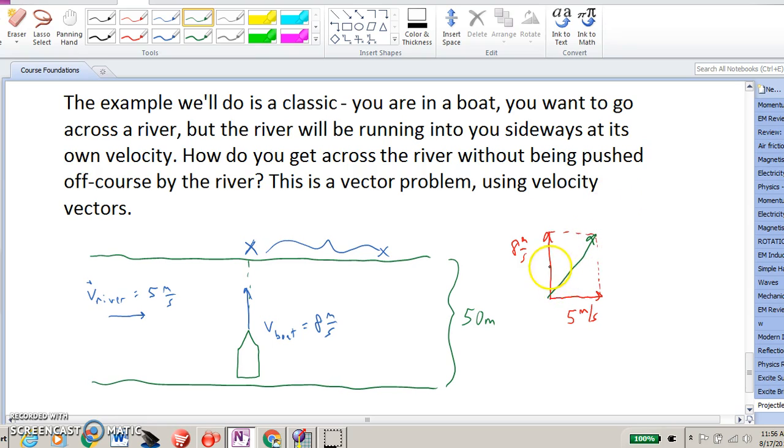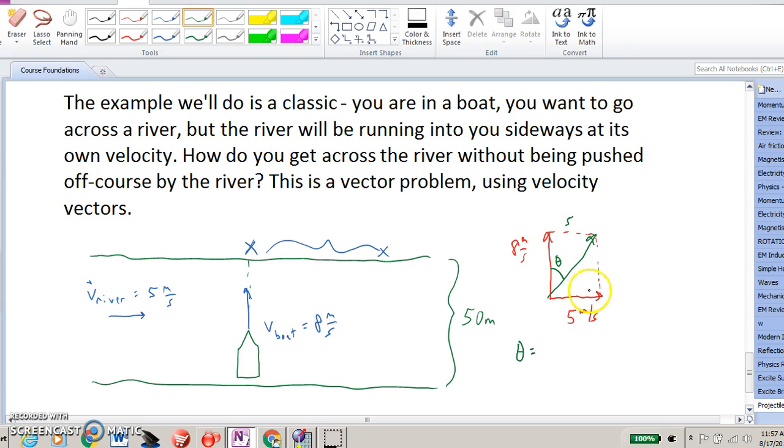It splits that box in half. And suddenly you have these two right triangles. We could figure out the angle that we're getting misdirected. We could figure out the total speed if we wanted to. Okay, it becomes a right triangle problem. So for example, we could find out the angle that we're being pushed off course, if we do some basic trig.